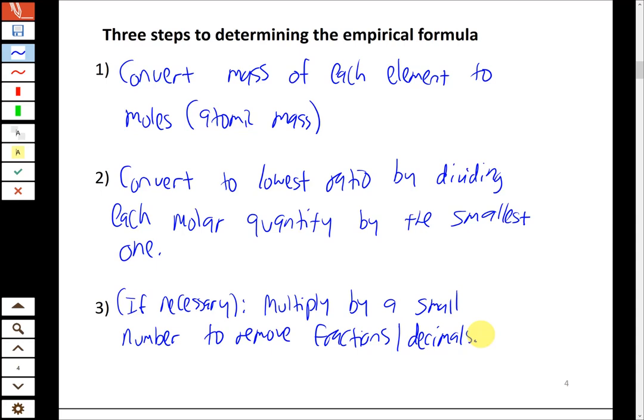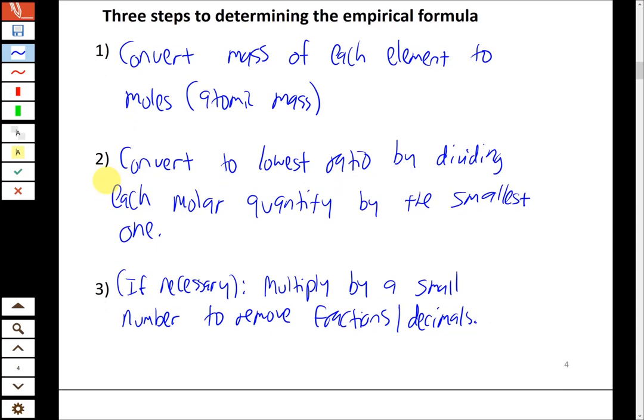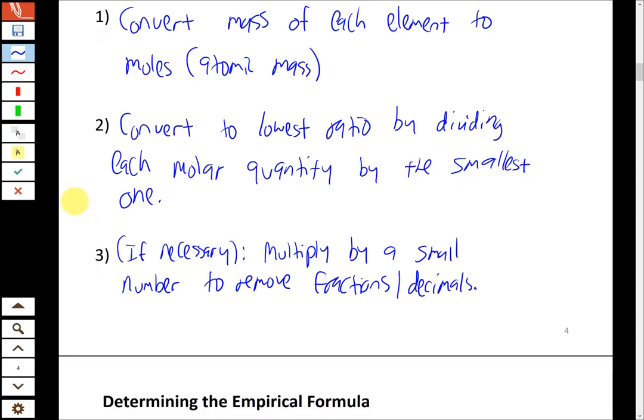One warning that I'll have about problems like this as we go through it, I'll point it out when it's relevant, is you don't want to do too much rounding in these types of problems. So if you do steps 1 and 2 and all the numbers you get are really close to a whole number, like something 0.9 or something 0.05 or less, go ahead and round it. But if it's not that close to a whole number, you don't want to round, you want to make sure that you multiply by an appropriate factor. So here's some examples of this last step in action.